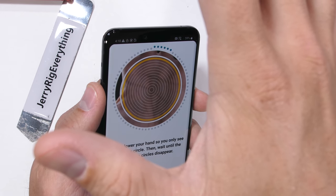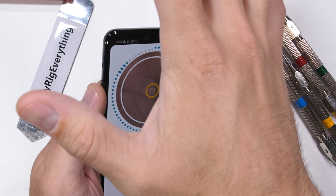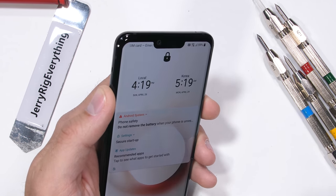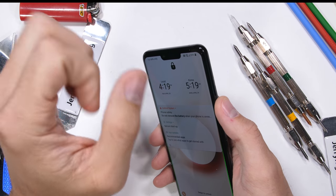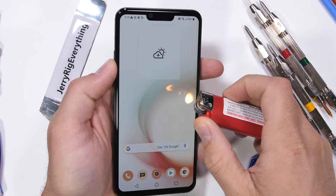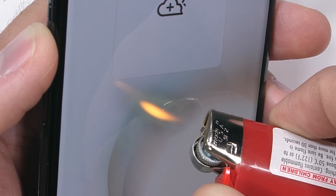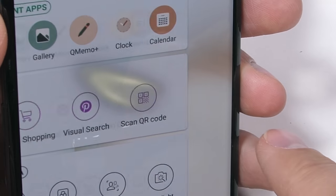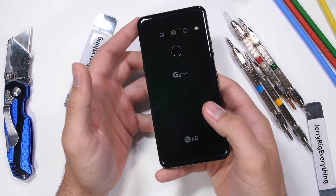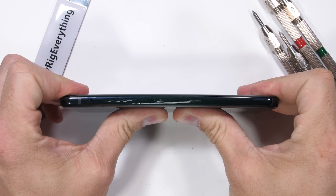Another interesting aspect of the G8 is beyond the normal fingerprint and face unlock features — it also has something called hand ID that unlocks the phone using the veins and hand patterns on your palm, like some kind of Jedi trick. It was pretty quick and only worked on the hand that I set it up with; my other hand was not able to unlock the phone. I do like that LG is over here doing cool things and being unique. The bezels might not be the smallest, but the screen of the LG G8 is 6.1 inches at 1440 by 3120p resolution and lasted 18 seconds under the heat from my flame before turning white, like other OLED displays. Liquid crystal displays would go black and recover — these marks are permanent.